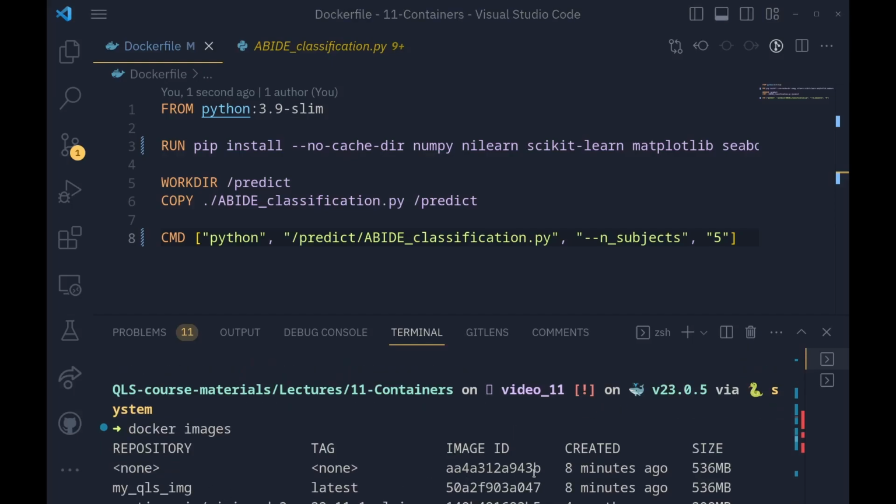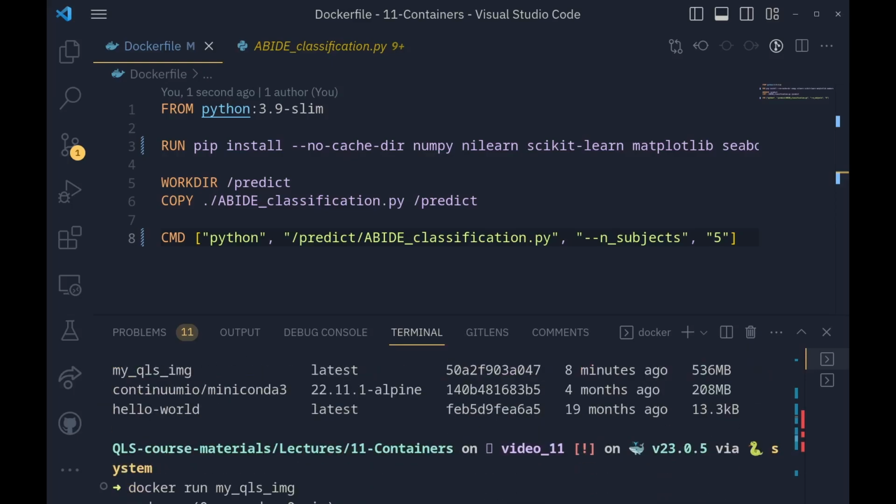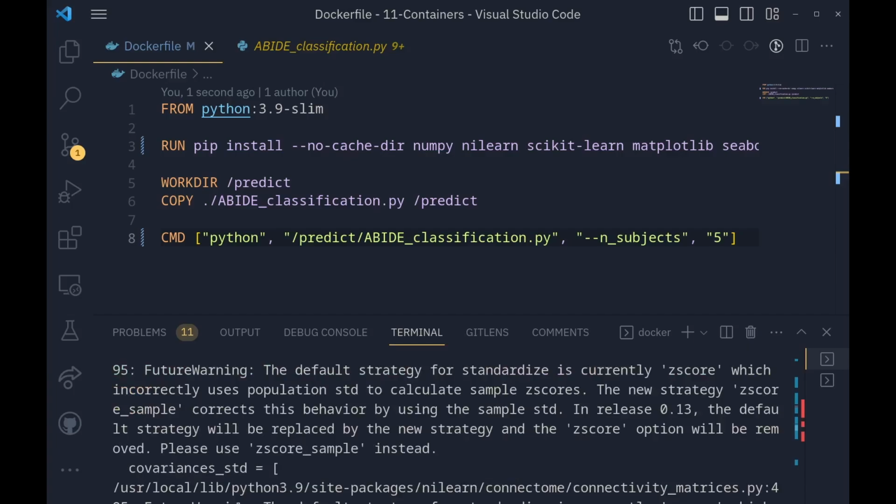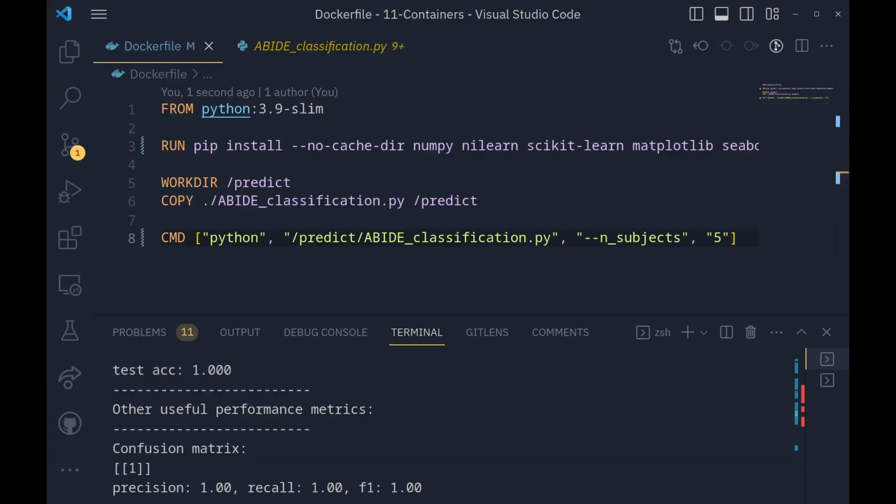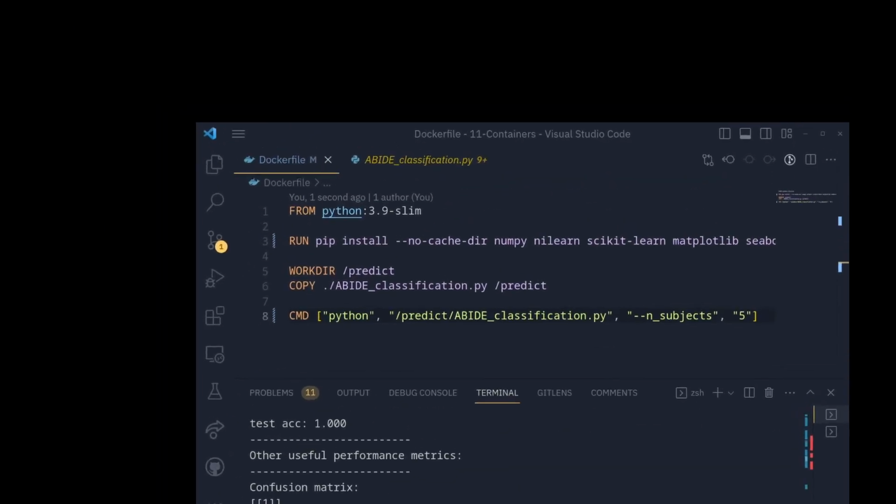Yeah, and so it's updated. I have now moved my tag, my QLS image, to this new hash that is using a different command. So now if I run Docker run my QLS without any arguments, instead of just getting my command line, I will actually run the whole analysis because I've specified it in the default command.